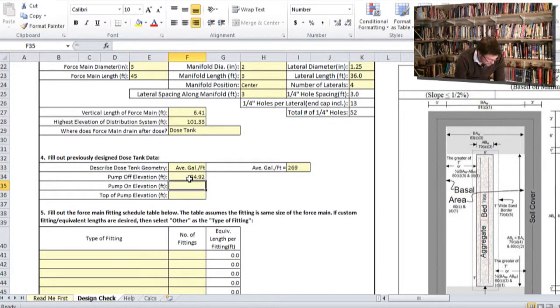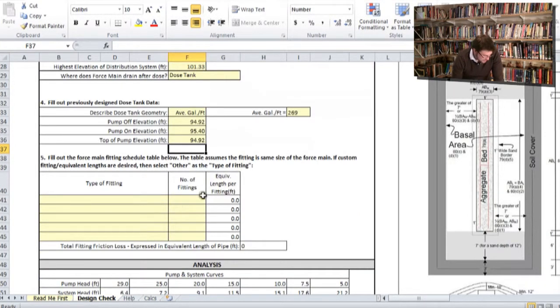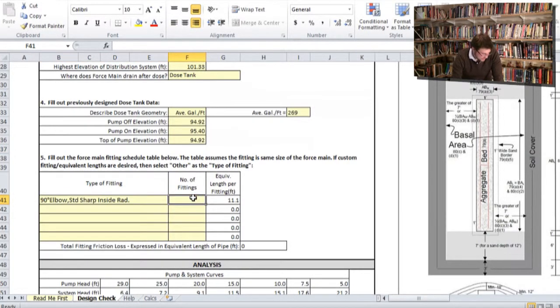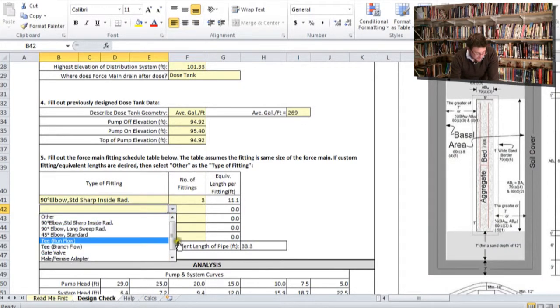So again, in both of these two examples, the contractors like to use a benchmark at elevation 100, and everything beneath the ground at that benchmark is less than 100. Okay, so as far as the fittings go, he had some standard elbows. I'm sorry, he had 3. And then he had a check valve.